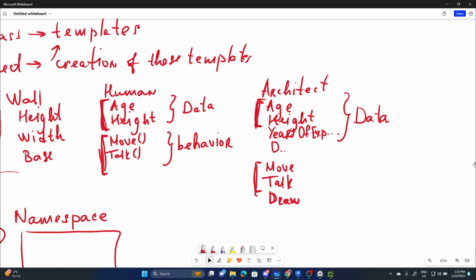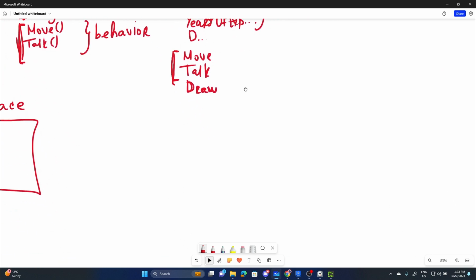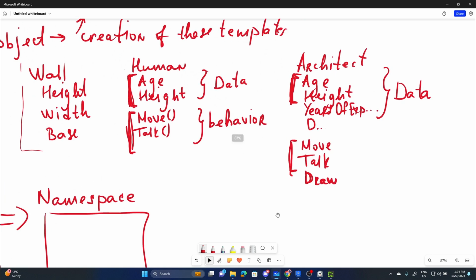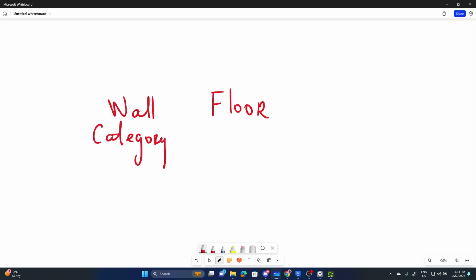And this is what happened with the Revit example. They saw that a lot of elements have the same things in common in Revit. If you think about a wall, floor, they all have some similar concepts. For example, they all have category. And we don't want to repeat ourselves and say category here and category here.